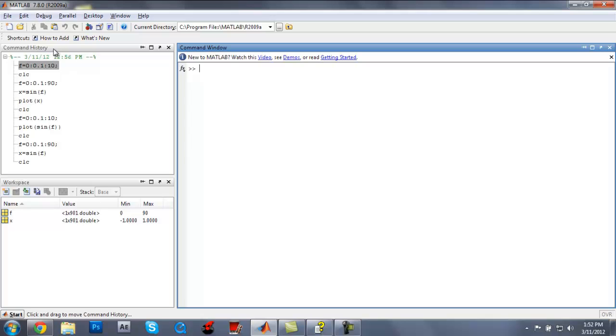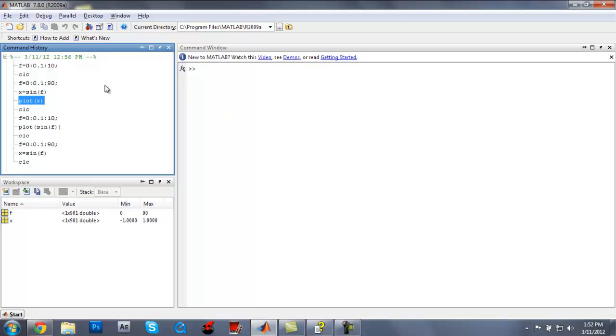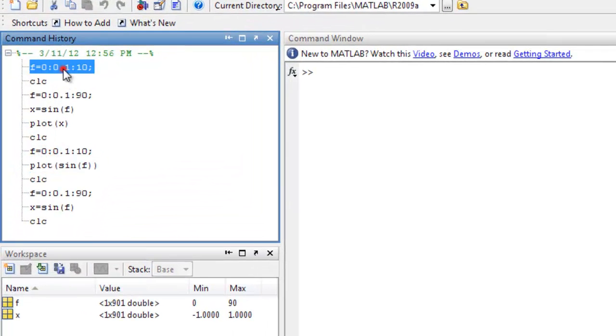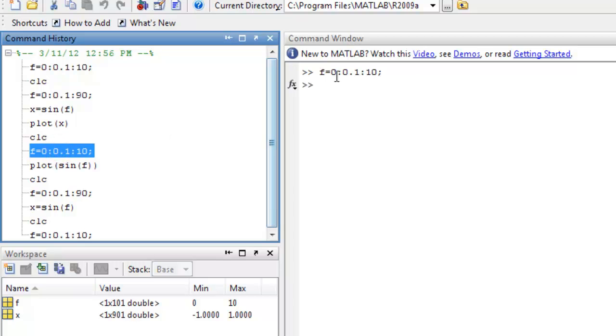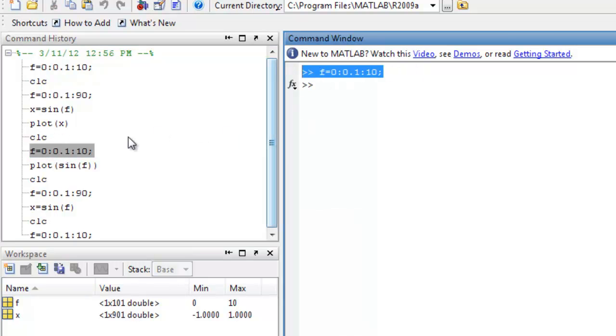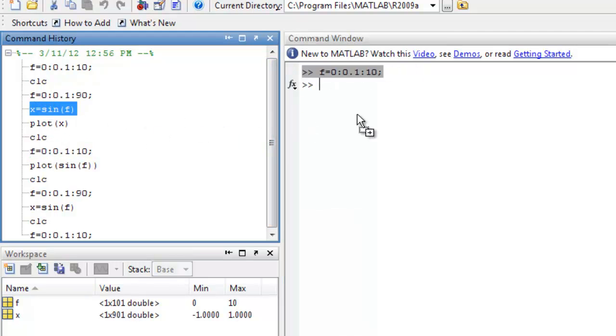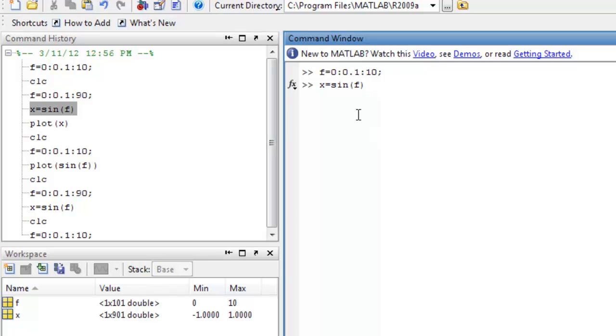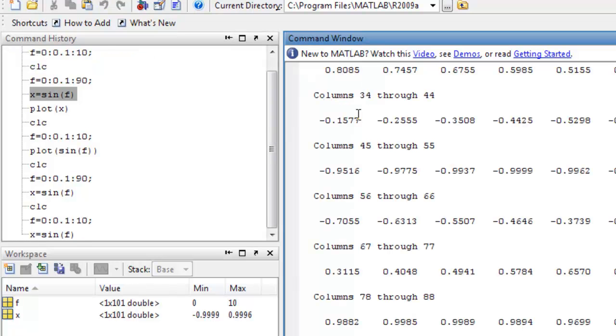So just take a look at the MATLAB window. This is the first window which opens. This is our command window, where we put commands. This is the command history window, where the commands I have used earlier are listed. You can access them from here directly by just double clicking on them, or by pulling the command out and dragging it here. Just click enter, it gives the values.